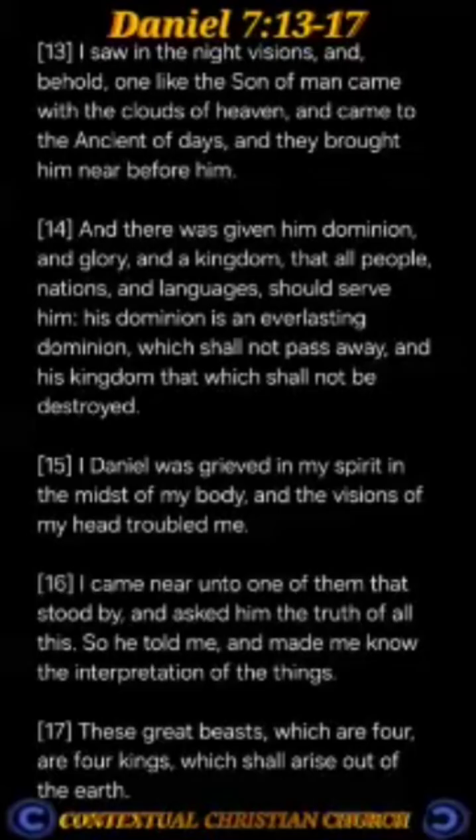Remember, the question was, how do we know it's talking about the end times in these verses? The verse you brought up shows nothing of it being the end times. How do we know? What about verse 14? You guys aren't listening to the question, or you're just trying to give an answer without thinking it through. Verse 14 says absolutely nothing about the end times. The only thing it says is that whoever the Son of Man is has dominion, has power, has all that. Where else in the Bible have we seen that means it's the end of days? Have we, Thomas?